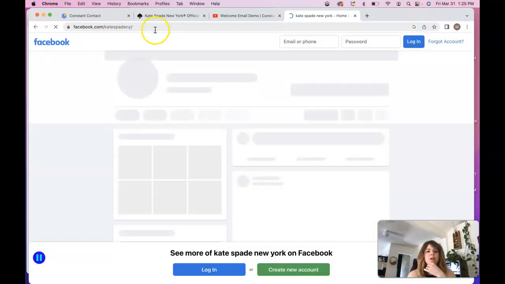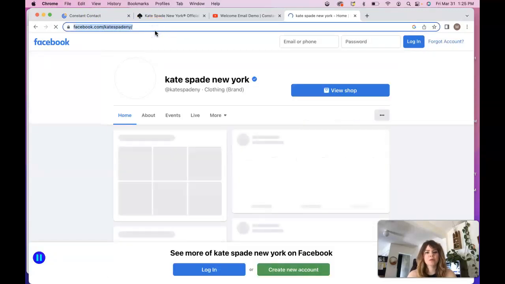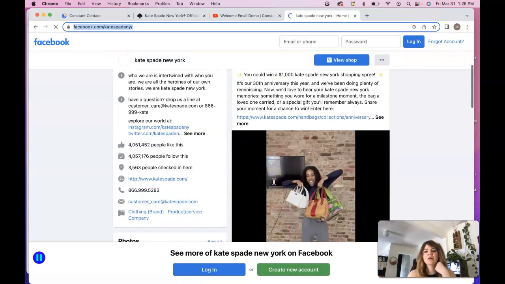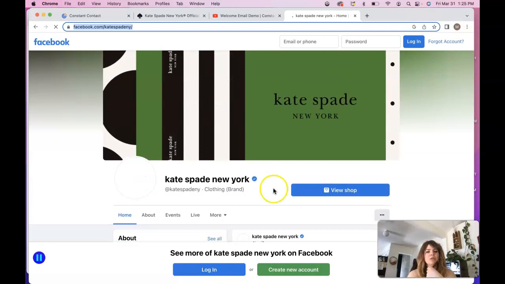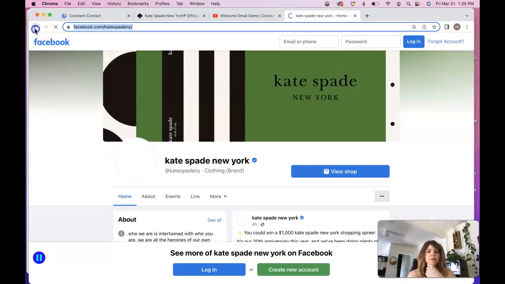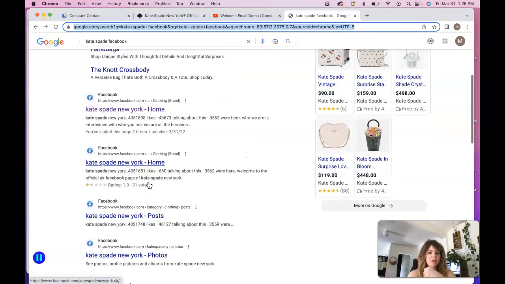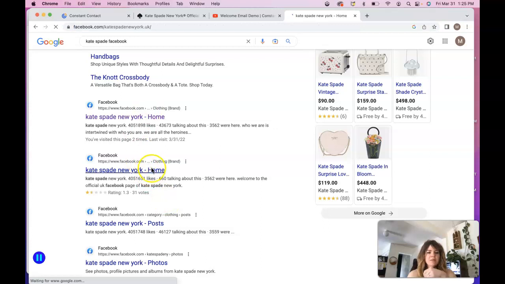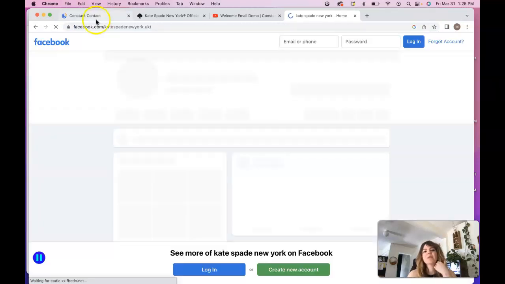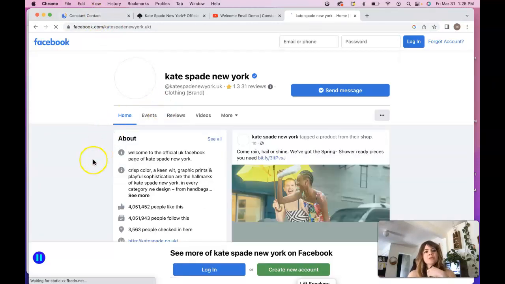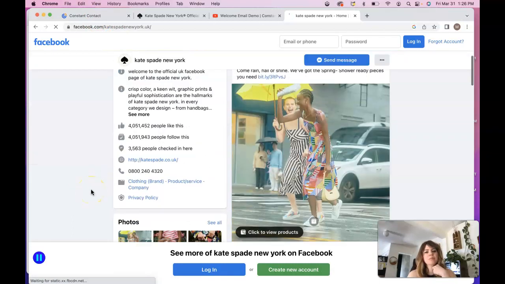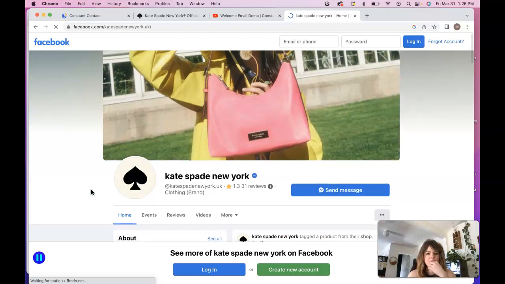facebook.com Kate Spade. So Command C. Make sure it looks legit, which I think it is looking legit. Sometimes there might be like a spammy page out there that's not right. But I'm guessing that was correct. The correct page. This one is looking... Actually, maybe this is it.